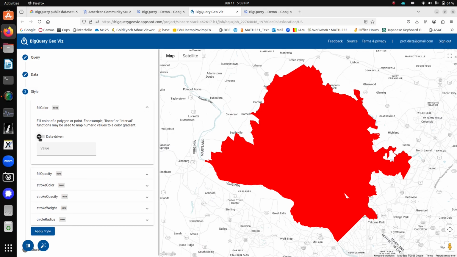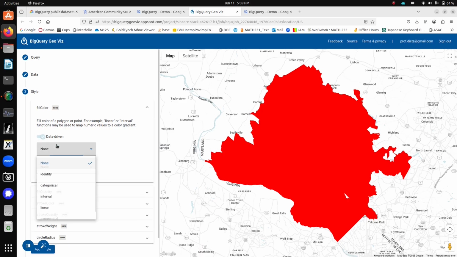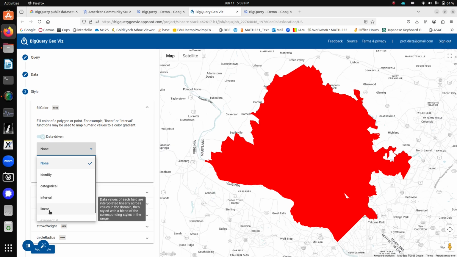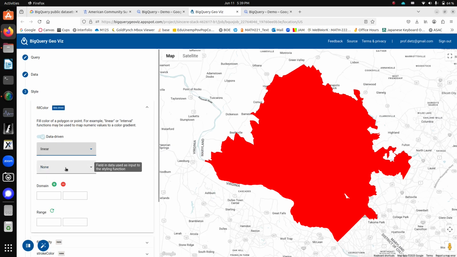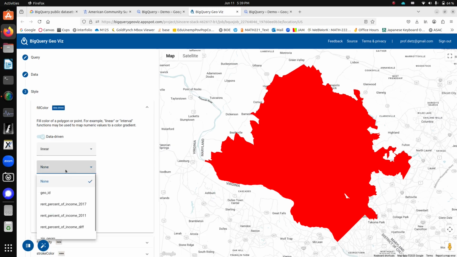You want it to be data driven, a linear transition between colors, based off of the income difference, not the 2017 percent of income or the 2011. I mean, you could do that, but what we're doing is the difference between the two.